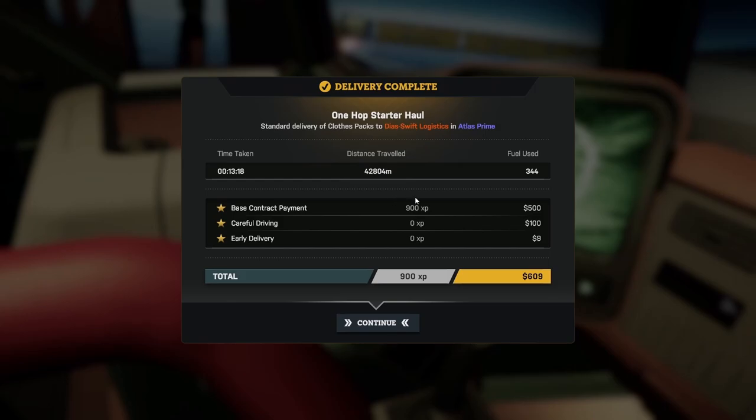So we delivered our clothes packs. We made $500 plus a $100 bonus for careful driving. No experience for that. Okay. And $9 for an early delivery. I was talking a lot. That's why that wasn't higher. Anywho.